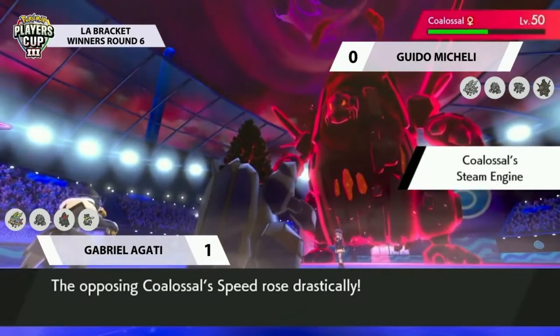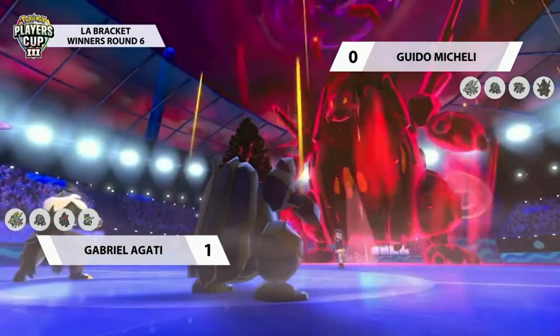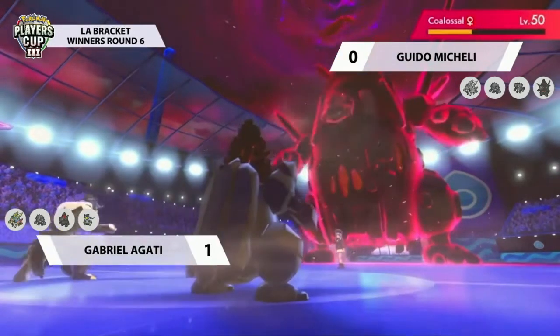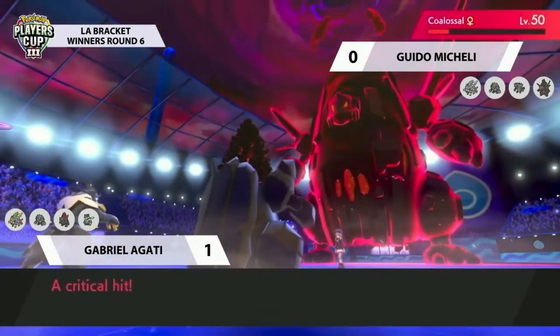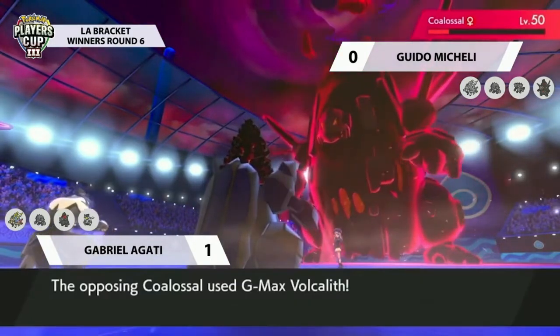The Surging Strikes are guaranteed critical hits, and there are 3 of them to contend with. Colossal, however, isn't going to mind taking that first one. It activates the Steam Engine and the Weakness Policy as well, so if it is able to survive these Surging Strike attacks, it's going to be in a very well primed position to deal that huge chunk of damage. We've seen the second one, here's the third one, and it is indeed going to be able to survive this turn and be in a good position to retaliate here.